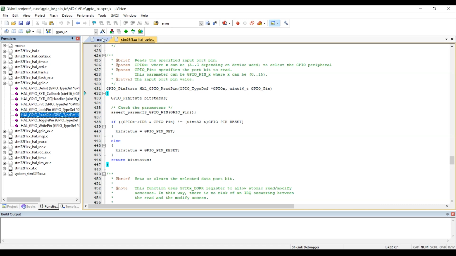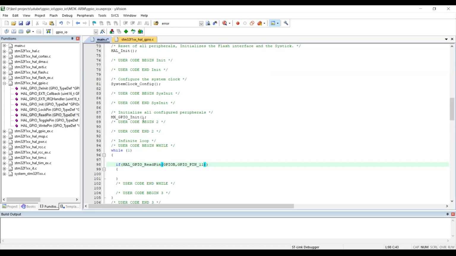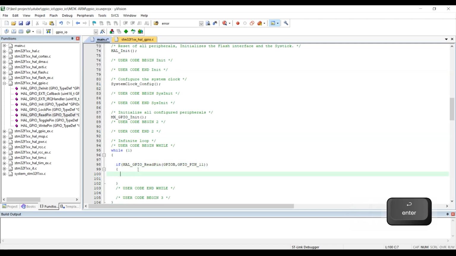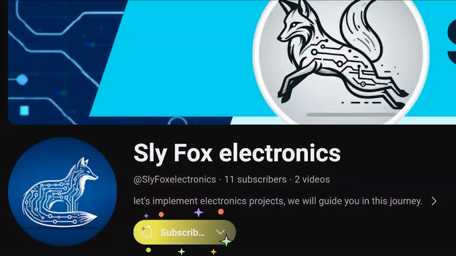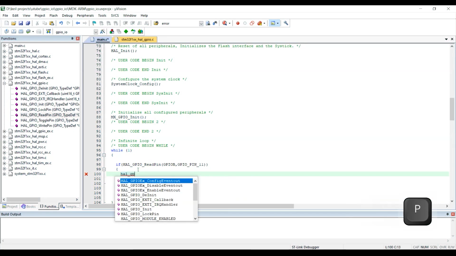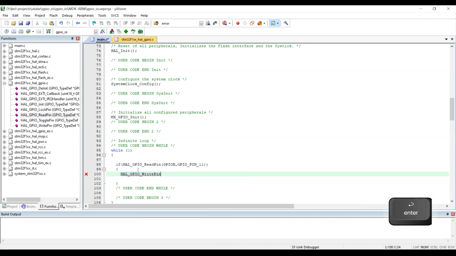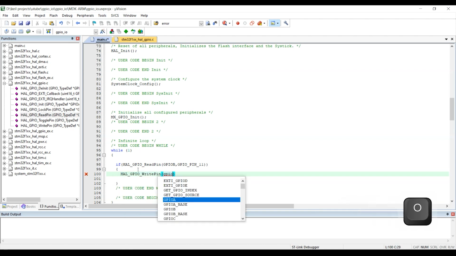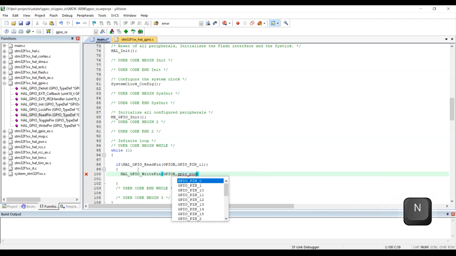So let's get back to our main.c. Let's save the code we've written so far by pressing Ctrl S. So if the push button was pressed, HAL GPIO write pin, GPIO B, GPIO pin 12.